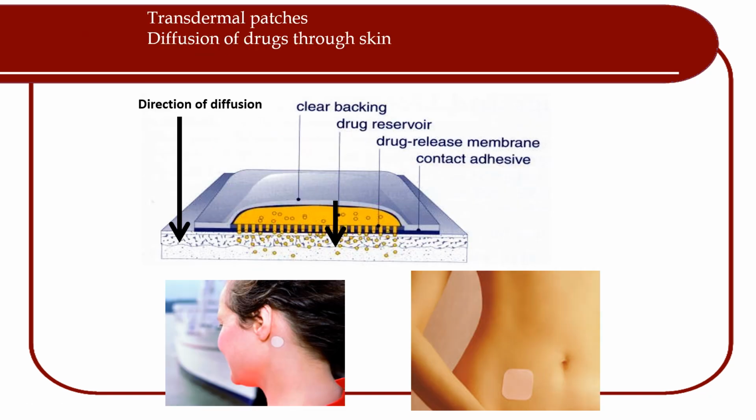There's some transdermal patches. I don't know if any of you have ever used these, and they have a concentration of some kind of medicine inside the patch, and it slowly diffuses through your skin. These are for motion sickness. There's some birth control patches. There's patches for smoking cessation, but they use the process of diffusion to deliver the medication over time.